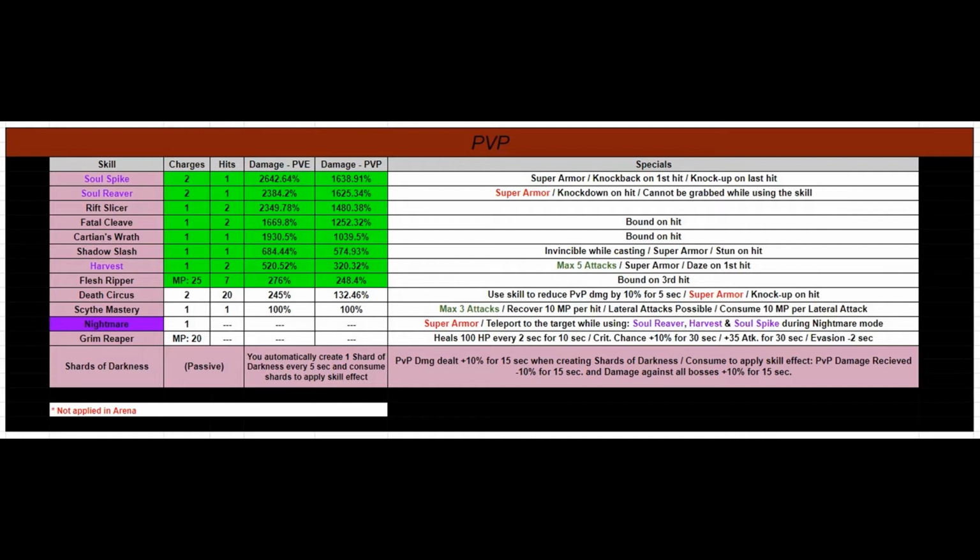So those three are what you would use, and people who do PvP start out with their super armor to get that going, and then in their rotation of skills they'll say do Soul Reaver, Rift Slicer, maybe Fatal Cleave, and then refresh Soul Spike again to get their super armor refreshed. So that's usually how it works for people who do PvP.